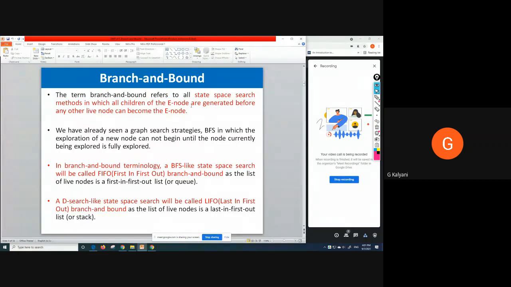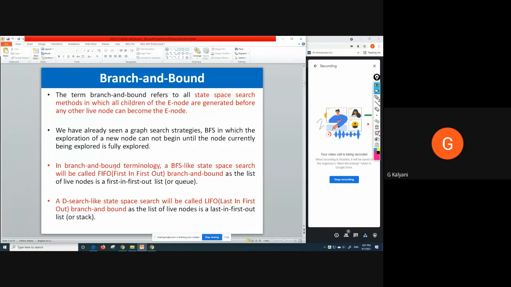Whatever I told until now, that is the same. The state space search methods in which all the children of the E node are generated before another live node can become the E node. So until all the children are generated, no other node will be selected as E node.